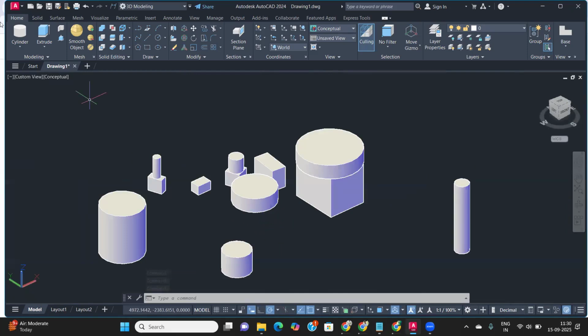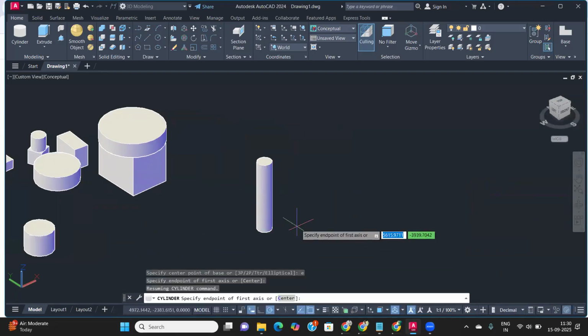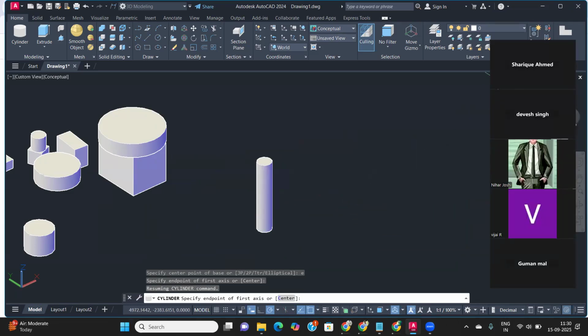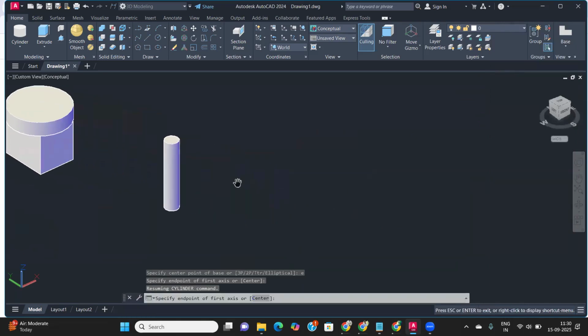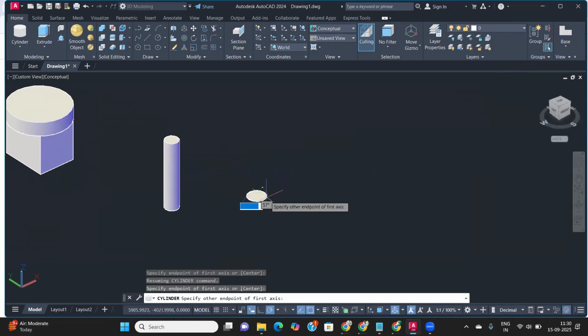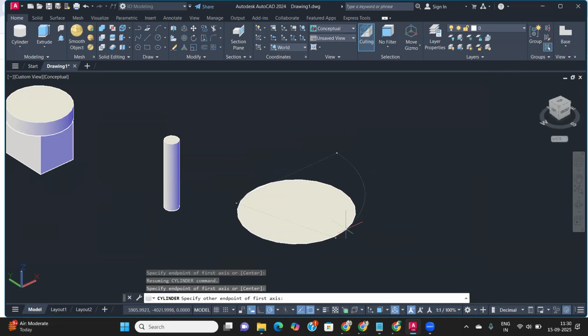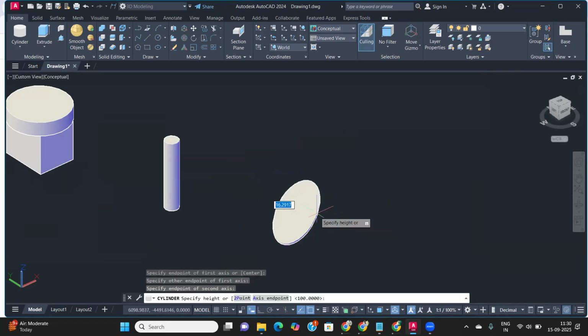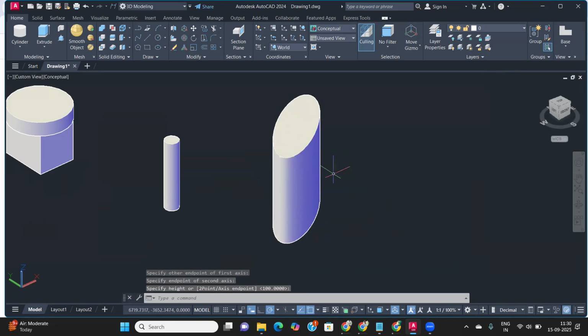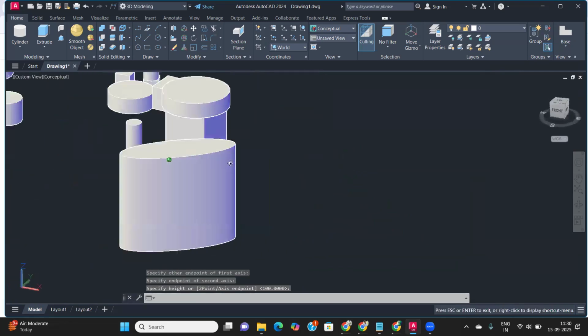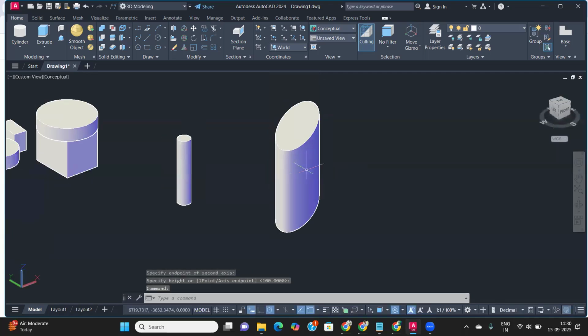And come to the next part of the cylinder. You click on the cylinder part, and then after this, what to do? Here we have the next option, your elliptical format. What is the elliptical format? Just enter E for elliptical. Okay, elliptical makes an ellipse as the base. First of all you create your ellipse. Okay, you know how to create the ellipse. Already you talked about the ellipse. This is my elliptical form, and then we just select your ellipse, and after that take a height. This is your elliptical cylinder. Okay, you can also create the elliptical cylinder.